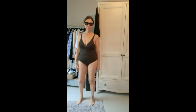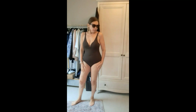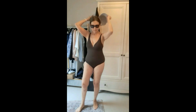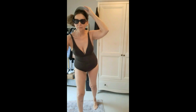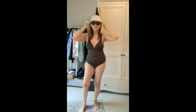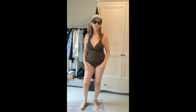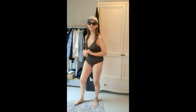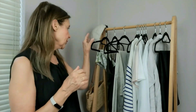Oysho do quite plain colours, but there was a floral one which I bought, but it had a bit of an odd back, so I decided it wasn't really for me. I want to improve my swimming when I go on holiday, because I've never been able to do the crawl very well, and finally about 3 years ago I sort of cracked it, and of course I haven't been away since, so I need to practice it. And rather than having a bikini, having a swimsuit with straps hopefully will stay put while I try and do the crawl.